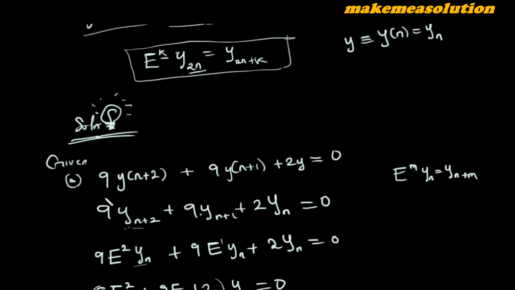Another thing you might want to know is the order of a difference equation. The order of the difference equation is the highest term in n minus the lowest term in n. The lowest term is n plus 0, although it's not written. So the highest term is n plus 2, and the lowest term is n plus 0. You subtract, n cancels out, and you have 2.